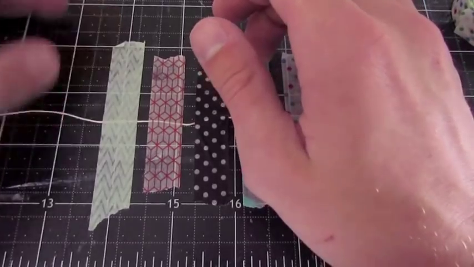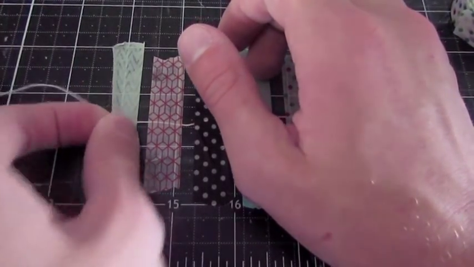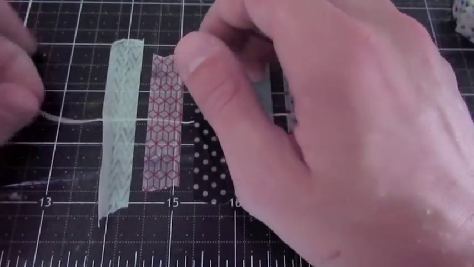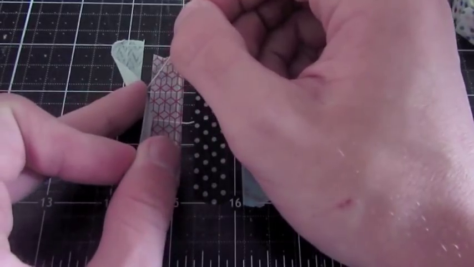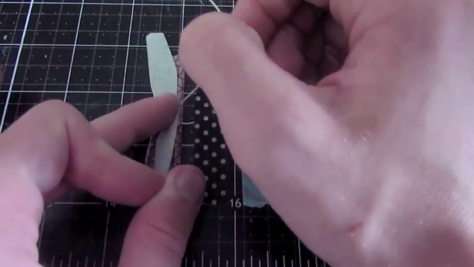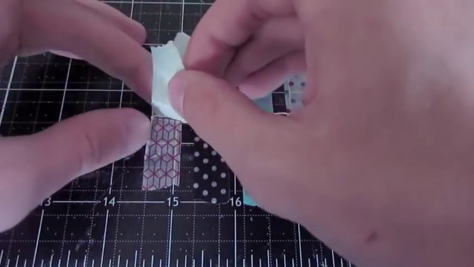Okay, so after it's down, what I like to do is I pull up on the end of the string and it starts to lift up your tape. So you're just going to keep pulling up on your string until you have one side free. Pull up, pull up, pull up. And I just fold the tape over on top of itself.